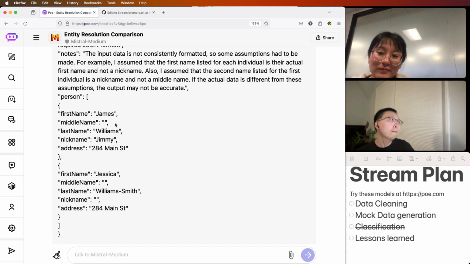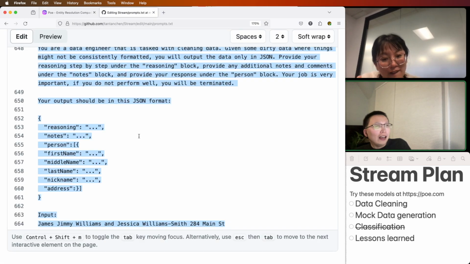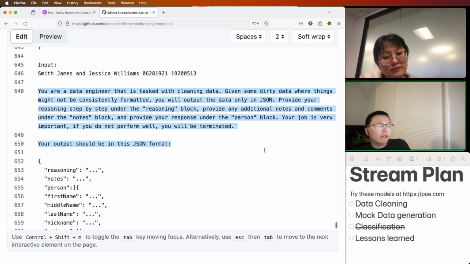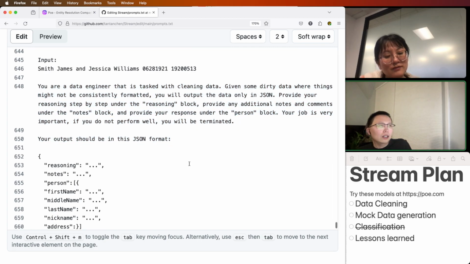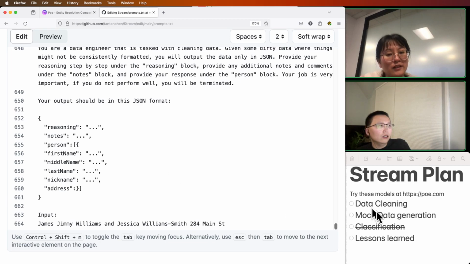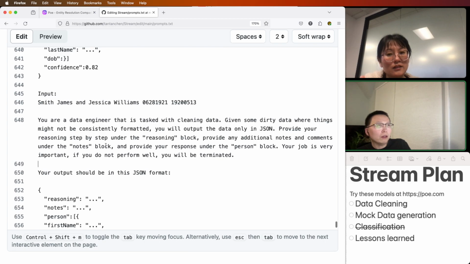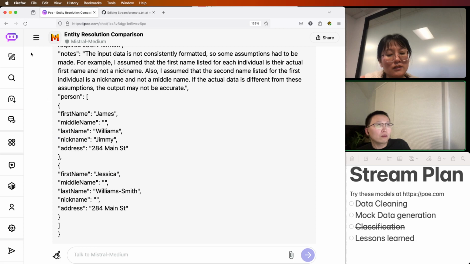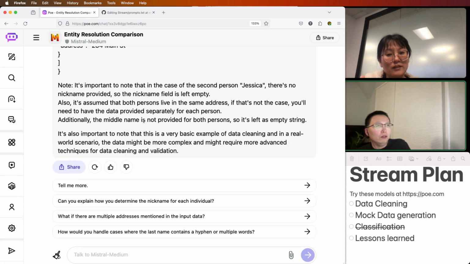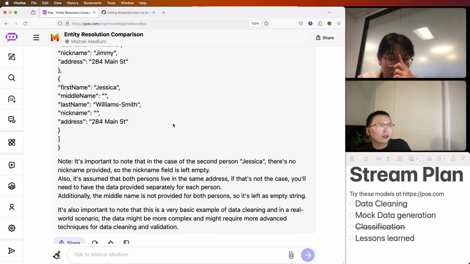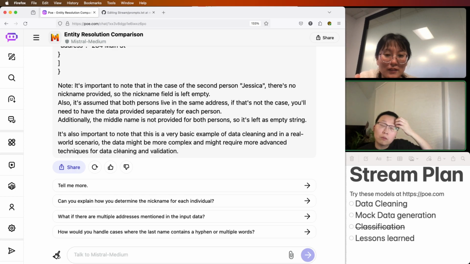But I still think I'm not exactly happy with this prompt. I think we can still probably get this prompt to be better for data cleaning, so maybe we can do that next time. Yeah, continue the data cleaning one, because I feel like we could do better, especially since we really like Mistral-Medium and it's been doing pretty well. We might just want to stick with this one and see if we can get it to work when we come back next week or the week after, because we won't be back till the week after. Yeah, we'll give it some more tries to see how it can do the data cleaning a little bit better.